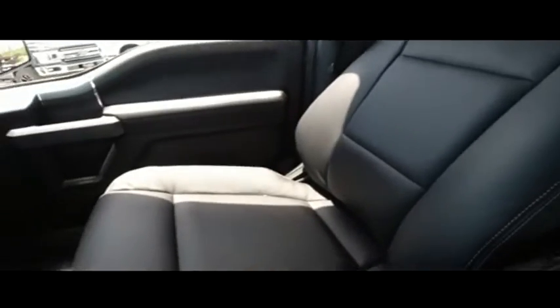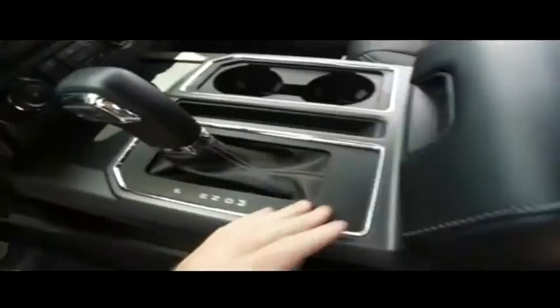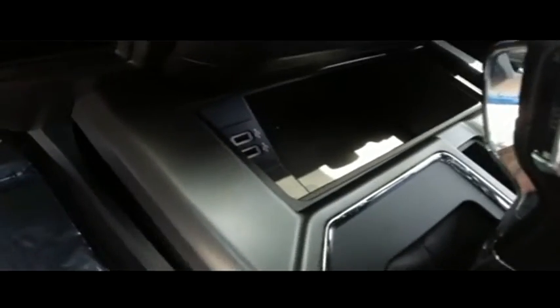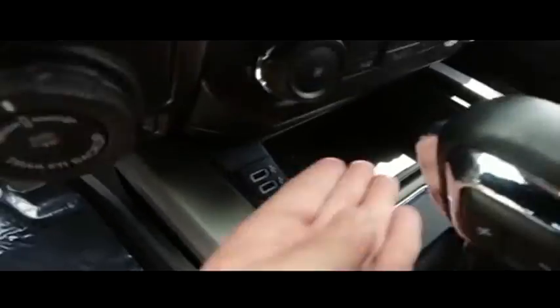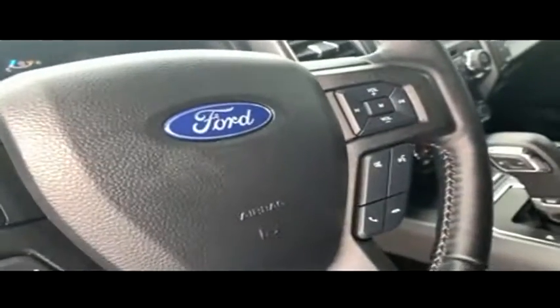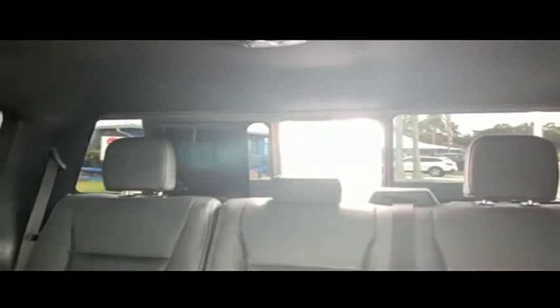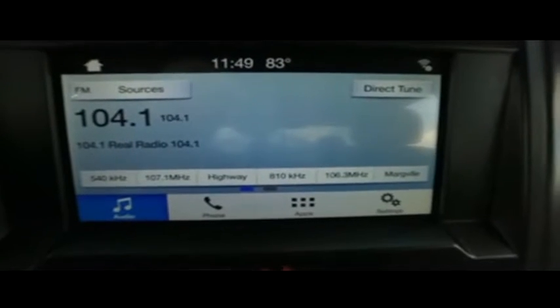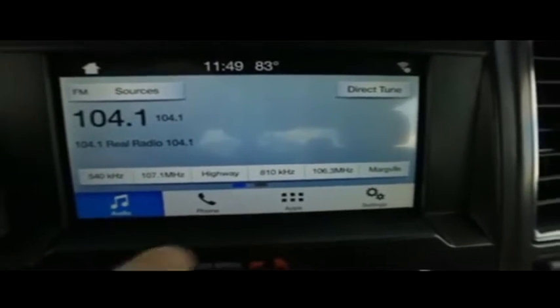Guys, if other dealers aren't going in and out of their vehicles with high definition cameras, they probably got something to hide. The captain seat looks good, feels good — smells good also! Adjustable foot pedals to keep you comfy on long trips, multi-functional steering wheel, cruise control. 34,000 miles, still under factory warranty — check the description below. Power sliding rear window to get fresh air in the back of your crew cab.